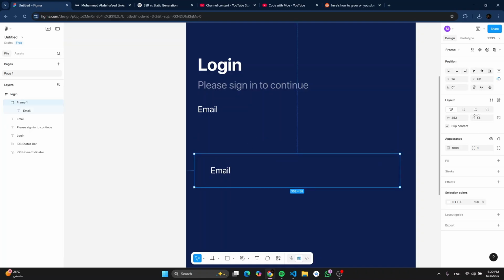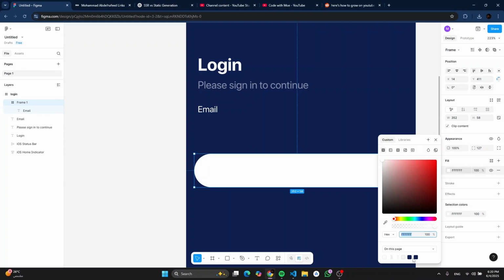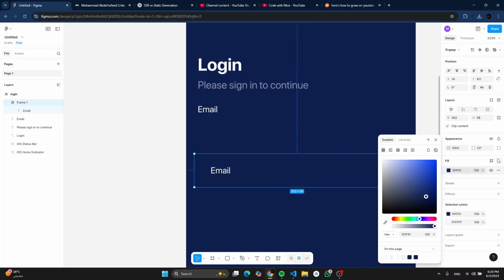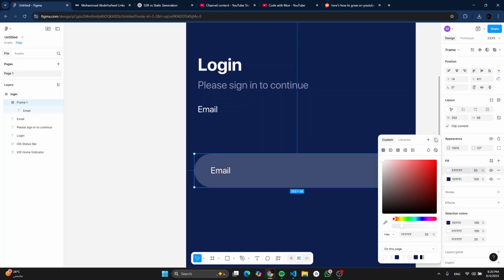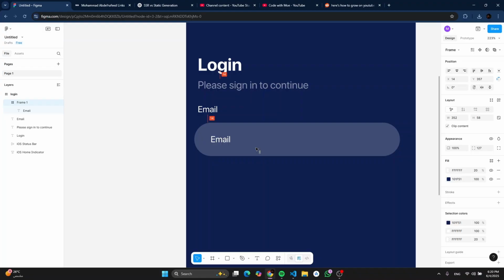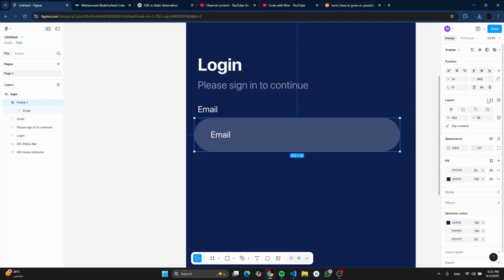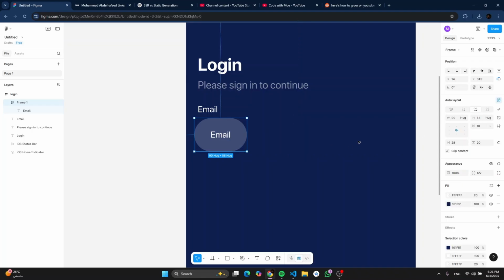So we'll create a frame, and again give it the same border radius, full, with a fill color. Again, this color with, I think, 20% white. Yeah, cool. And why did we create a frame? Because I want to use an auto layout.